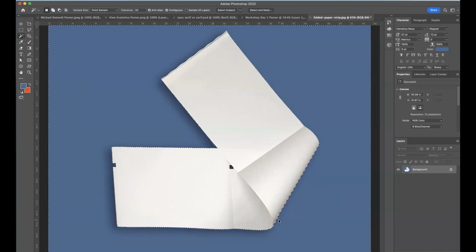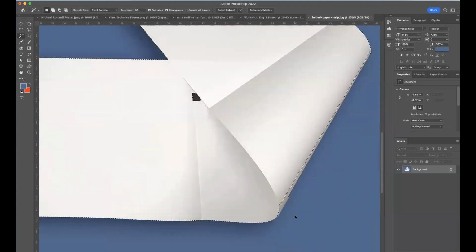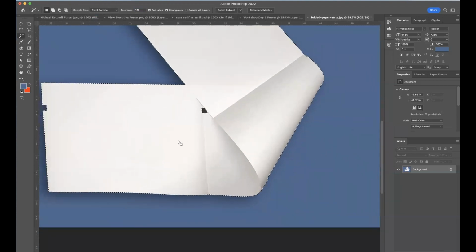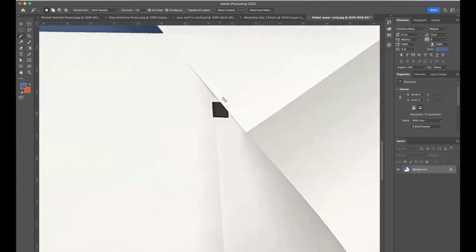And that selects that. And you'll notice that it didn't select everything. So what that meant is my tolerance is not quite there. Let me go ahead and undo that selection. Let's bump this up to 100 different shades. That's getting better. And if I go ahead and undo that as well, let's do 130 different. There we go. And that starts to capture everything. And now you'll notice, for example, I've got this black square in the middle that I do want to pull over, but it hasn't been selected.